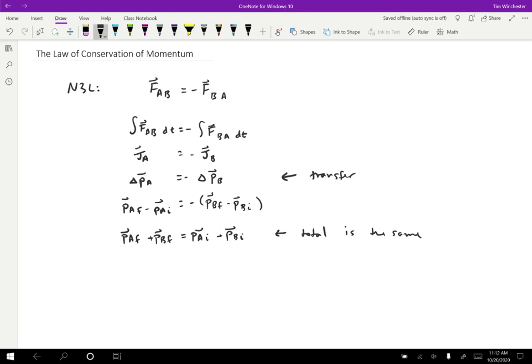This is essentially the law of conservation of momentum. Now this is derived from another law, so you could make an argument that there is a model underlying it. But again, this is something that is observed from facts. The model is not really a requirement. The momentum of a system is conserved if there is no net external impulse.